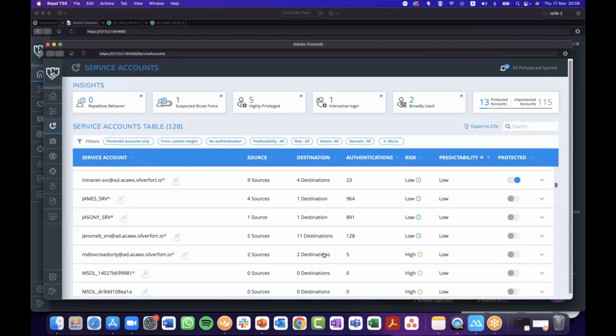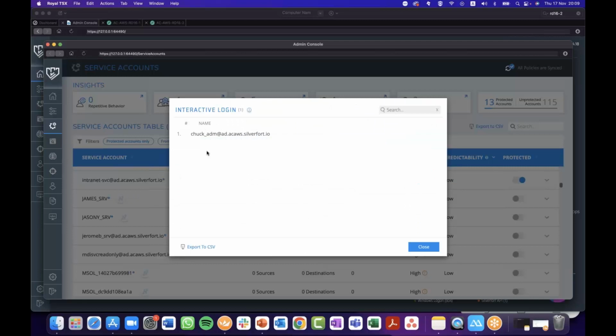When you scroll down, you get a screen which basically tells you these are all the service accounts that you have, and we can tell you for each service account what its privilege level is and what machines this service account accesses. It can even tell you, for example, if we have seen an interactive login with the service account. So if we click here, say this chuck_admin, apparently our team are even less creative than most when creating their service accounts.